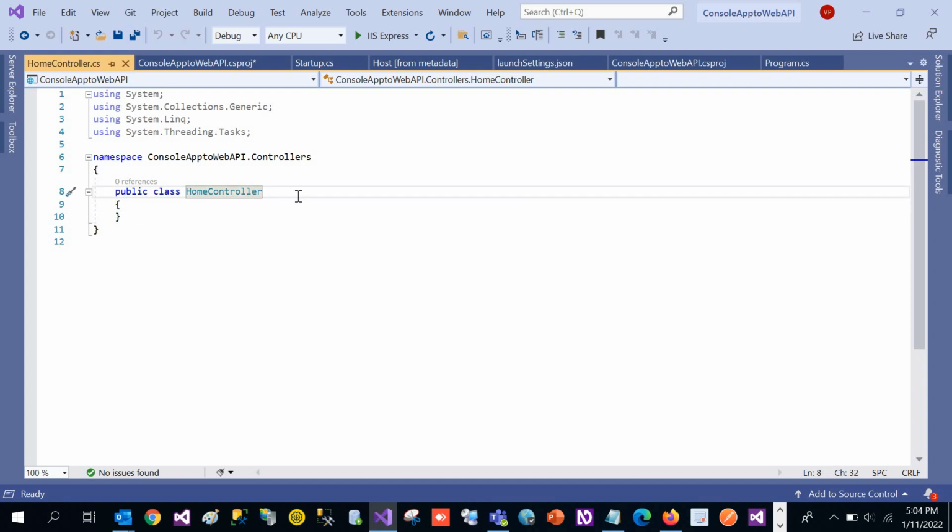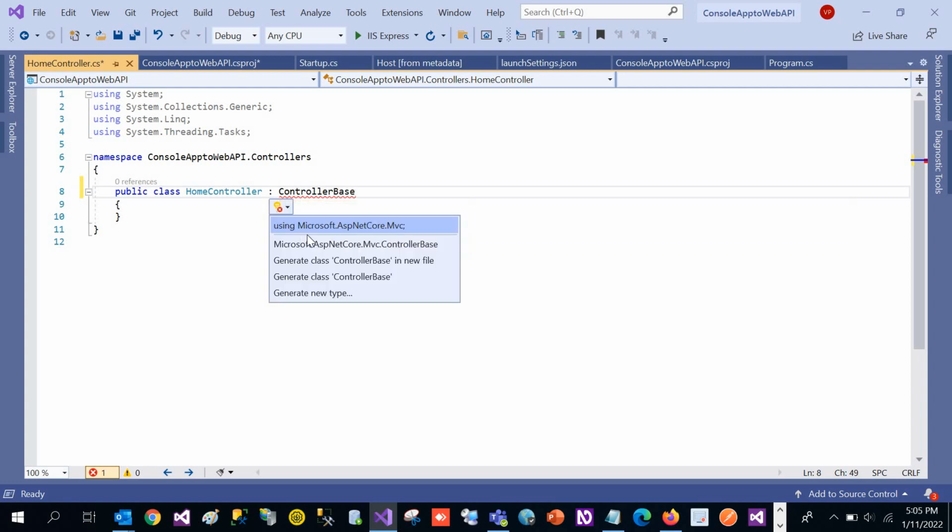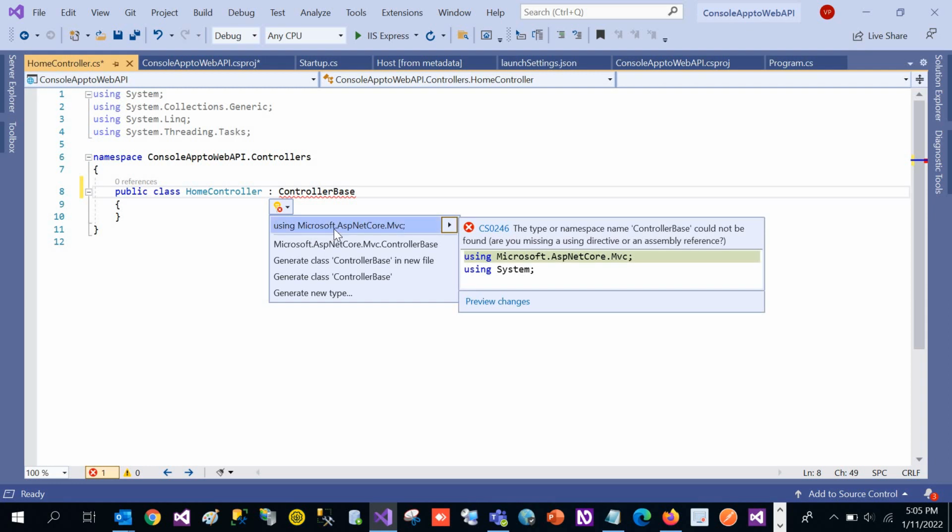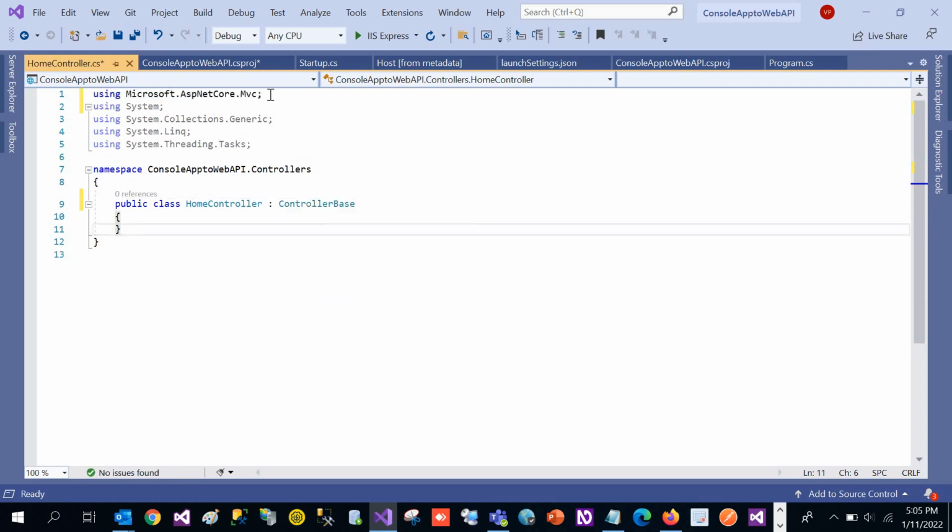And now I'm going to make this class inheritable. So I'm going to inherit this class from the controller base class, right? And for resolving this namespace, we can see this is coming from microsoft.aspnetcore.mvc. At the top, you can see this namespace.